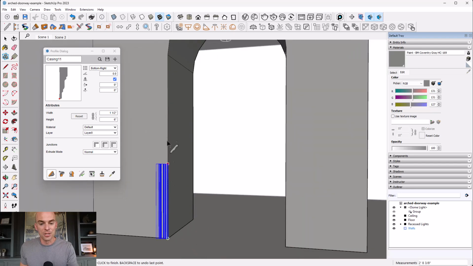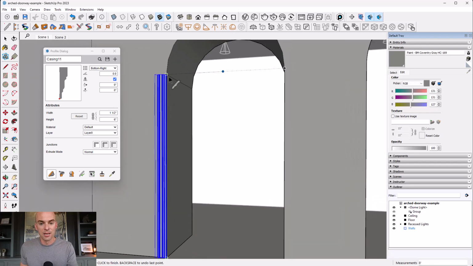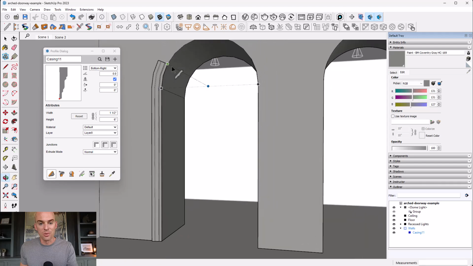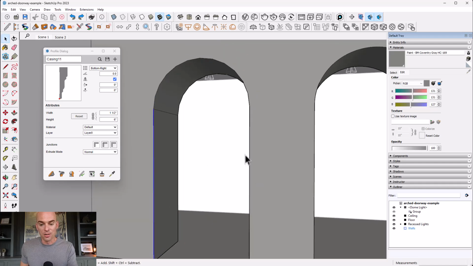So like I said, you could go along here and try to click as best you can, and it will form kind of like an arc. Not the greatest though, but there's an easier way to do this. So escape, Control Z out of that. What I want to do is select the lines around the door. So this one, the arc, as well as this. And I'm holding down the Shift key on the keyboard to select all of those.